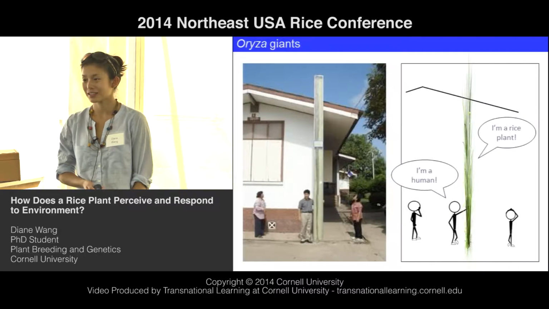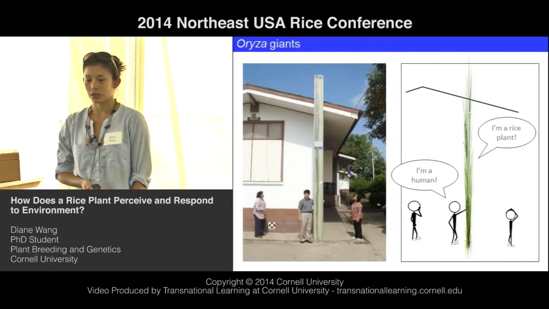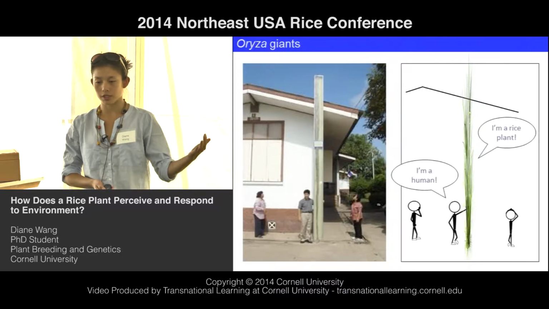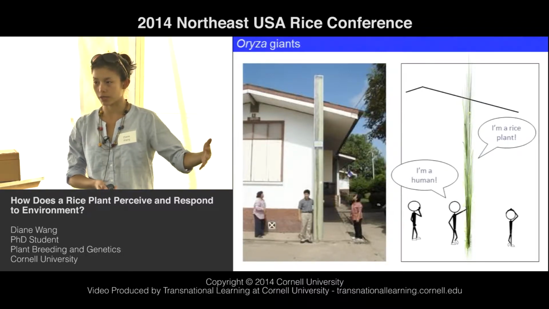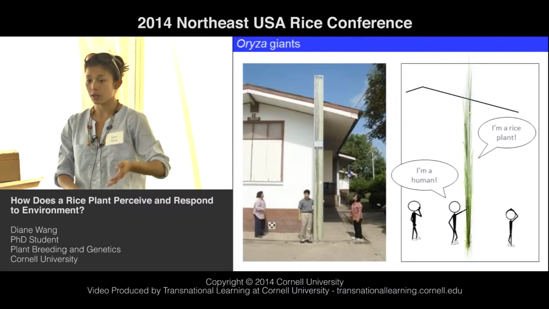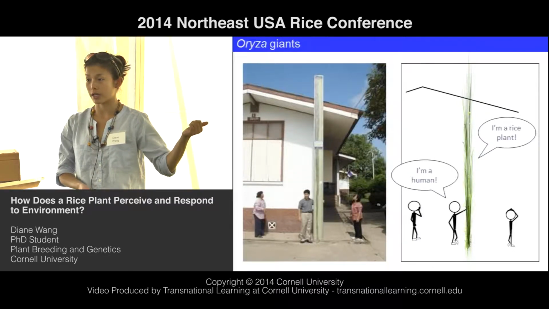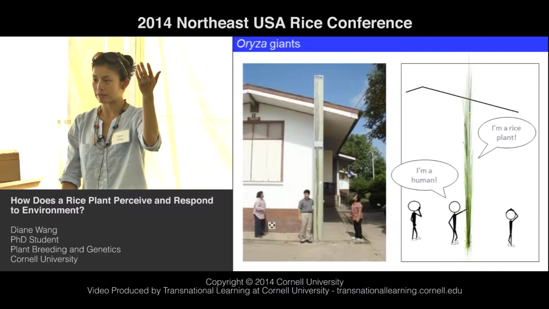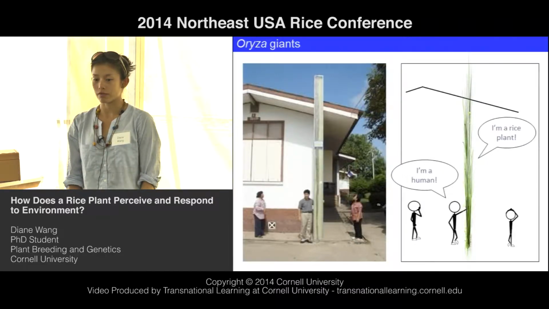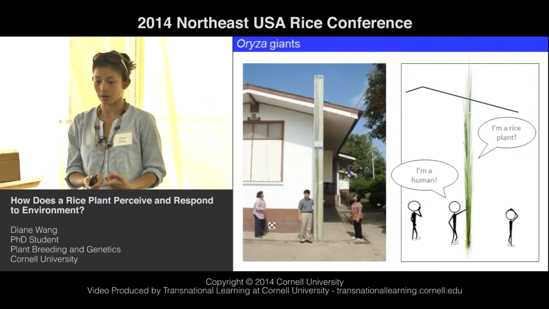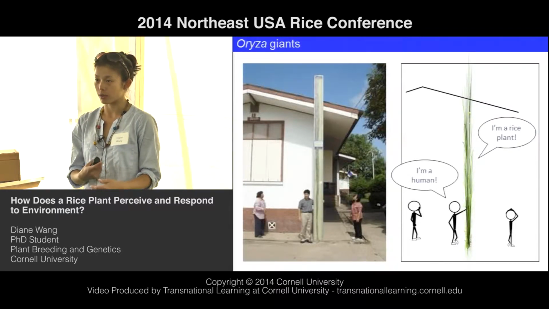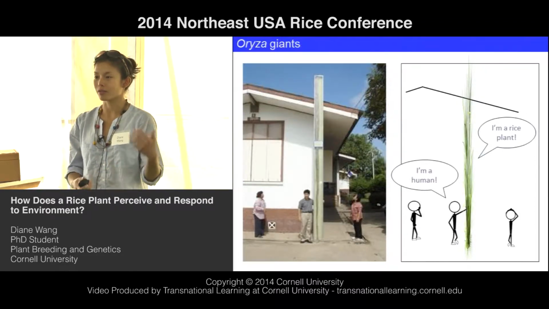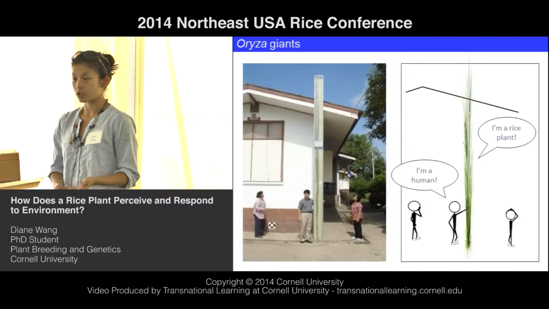Is there a qualitative difference if that happens consistently or doesn't happen? Sure. Under normal conditions, if there's no flooding, the deep water rice behaves like a normal rice variety. There's nothing to induce that response. But this deep water rice is not very high yielding, which makes sense, right? You're putting so much energy into that growth that there's got to be a trade-off with yield. So what they want to do is find the genes that are responsible for this trait, and then try to breed it into some of the varieties that have high yield and the quality characteristics. Maybe with the combinations, the response won't be so extreme and maybe there won't be as many trade-offs.